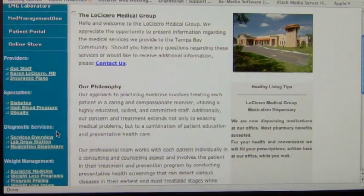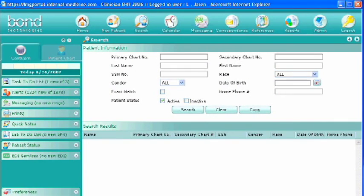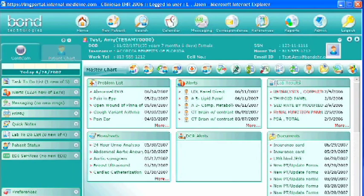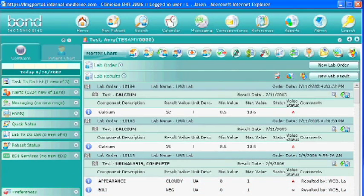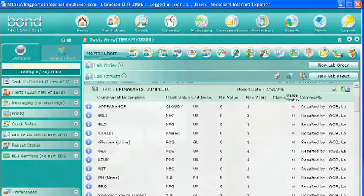One of our goals is to be able to provide medical care in an environment that is reflective of state-of-the-art. Patients have the ability to access their medical records without the assistance of our staff. And by that I mean that we have a website that patients can go to and in a secure environment log on to what we call a patient portal, and they can pull up their personal health information. They can review any testing that may have been done, review any notes that have been left by our practitioners for them, as well as schedule appointments and actually print out their medical records for themselves without having to contact the office.